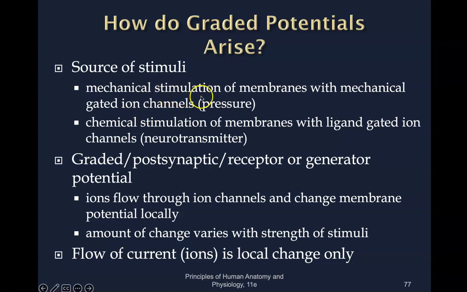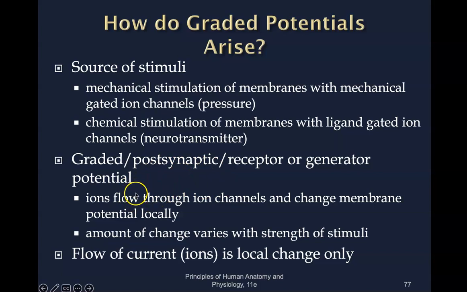And what that means is the mechanical stimulation is literally putting pressure on those, causing those mechanically gated ion channels to open, by physically putting pressure on them and physically opening them. And then chemical stimulation is going to be, of course, by releasing something like a neurotransmitter. And we saw this in the neuromuscular junctions, remember? We're releasing that neurotransmitter across that synaptic cleft, and then binding to a receptor on this ligand-gated channel and causing that channel to open, allowing something like sodium to rush into the membrane, okay? And I'm going to go through this whole thing in just a minute in a drawing.